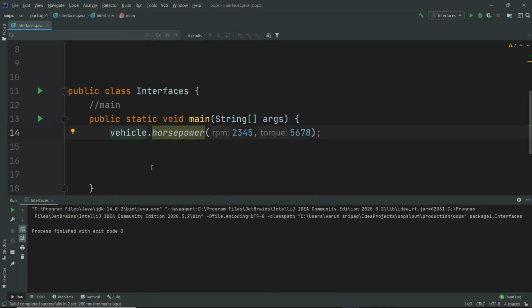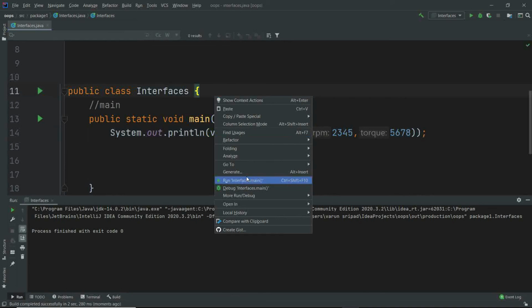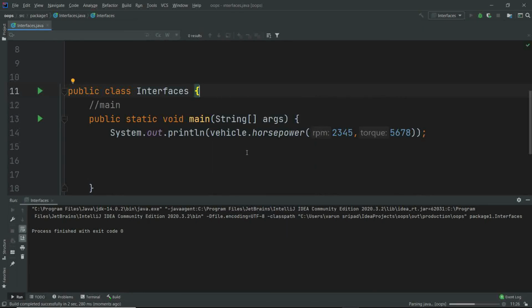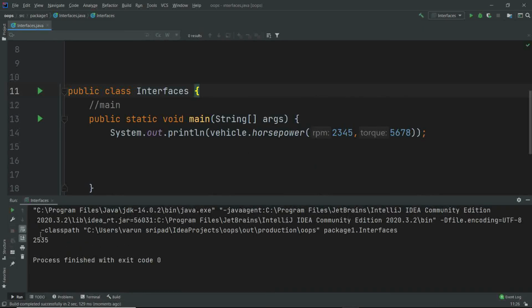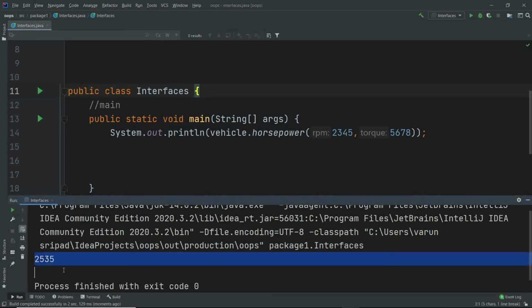Oh, I have to print this. I forgot. Yes. Now, if I run this program, you could see 2535. Yeah, I think we have vehicles with this horsepower.